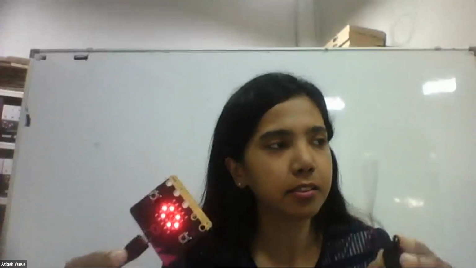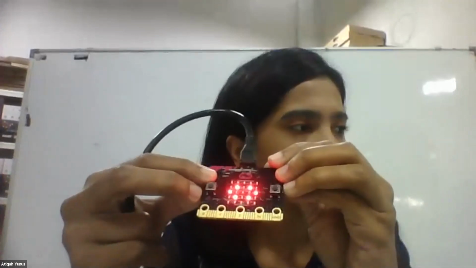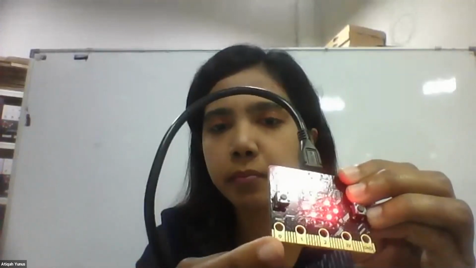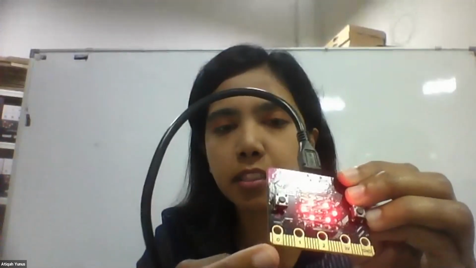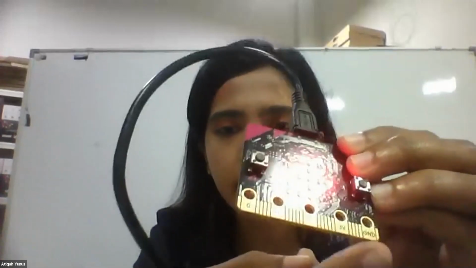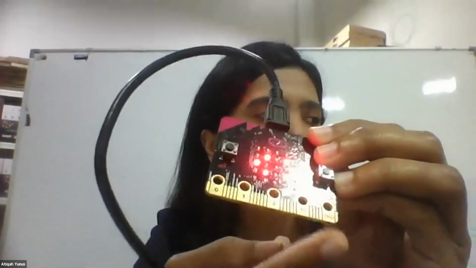So how you're going to connect your Microbit to the buzzer. So here is how you're going to do it. You will realize that on your Microbit board, you have a pin 0. This is your pin 0. Okay? The one with the number 0. Pin 0. And GND here is ground. It stands for ground. Okay?